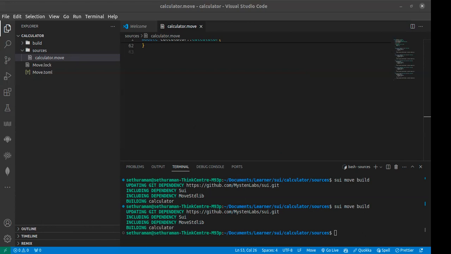I think these are called assertion codes. Let me just get that. For assert and stuff like that, there are codes that you can use, right?